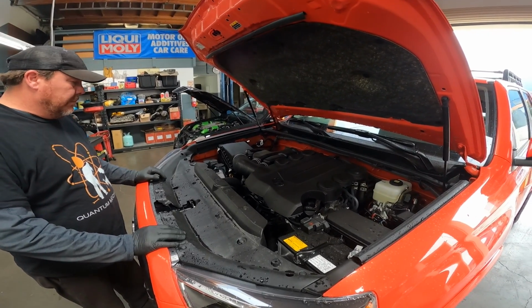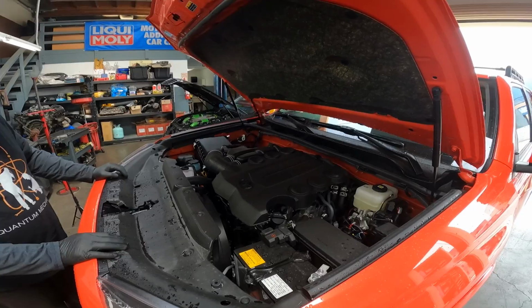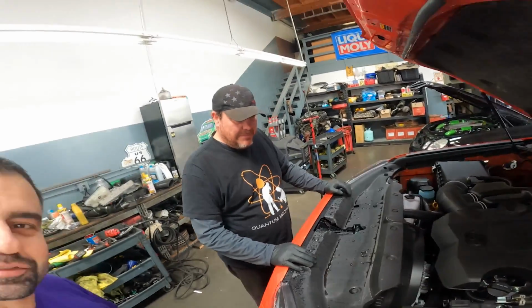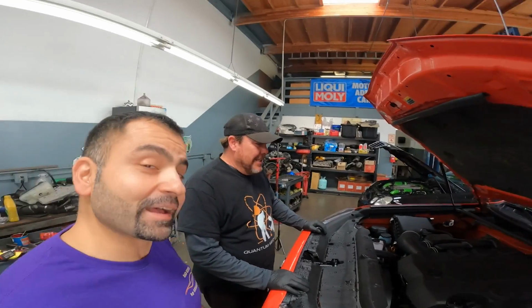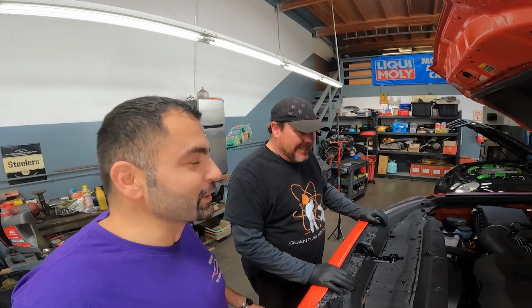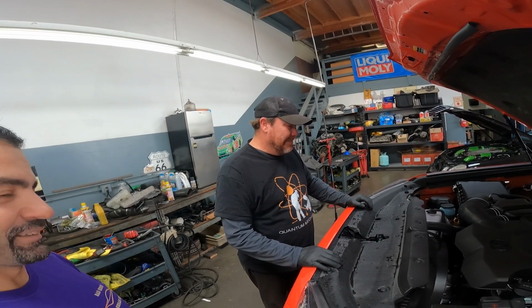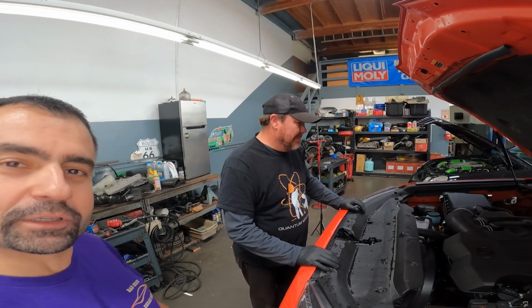All right, so which one would you take? Would you take this car or the rare unicorn 5-speed manual transmission Toyota 4Runner? That's what I like. I'm old school. What do you think? I like the millennial theft device. I would always have to go manual, especially when you're off-roading. Excellent. Well, you heard it from the man.